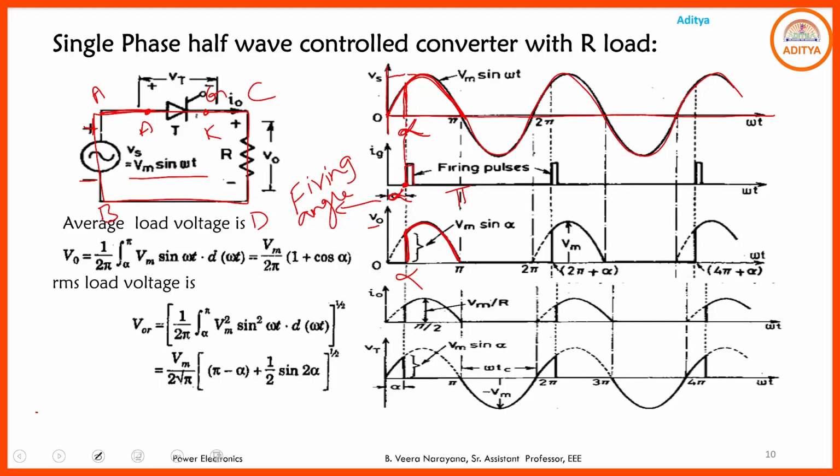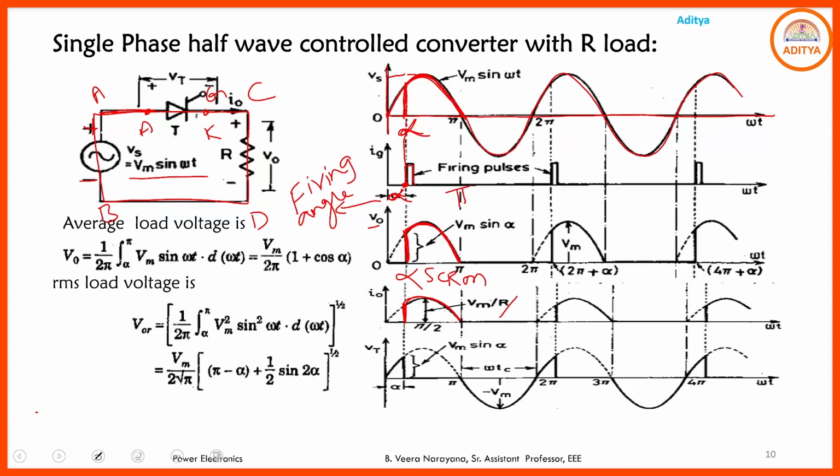Here the SCR will be in the on state. Hence this Vm sin alpha is available across the load. And coming to the current waveform, here we have a purely resistive load. So the current is always in phase with respect to the voltage. So the current waveform is similar to the output voltage waveform. Here the magnitude depends on Vm by R. If you take R equal to 1, then both output voltage and output current will have the same magnitude. If you have a high value of R, then the current magnitude decreases. Depending on the value of the resistance, the magnitude changes, but the phase of the output current is in phase with the voltage.